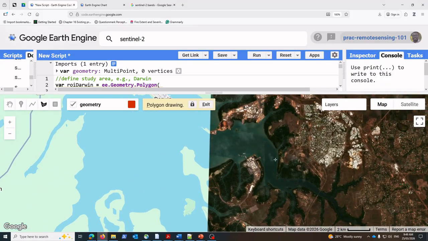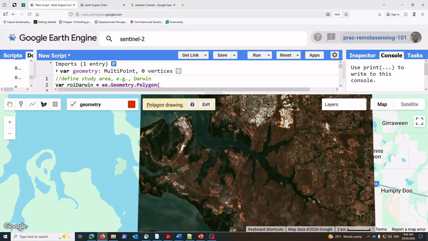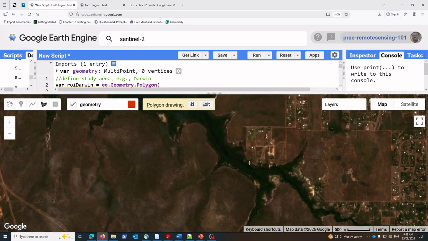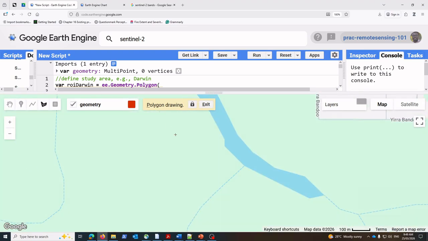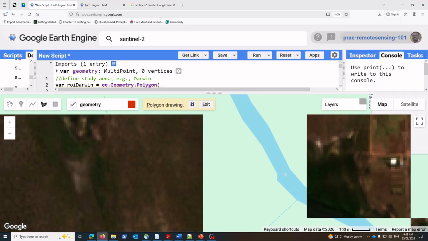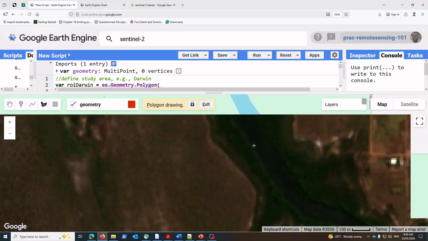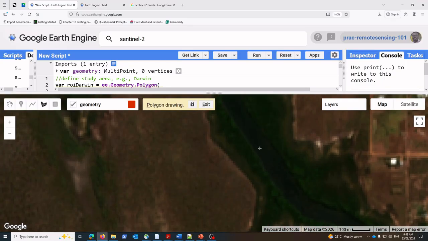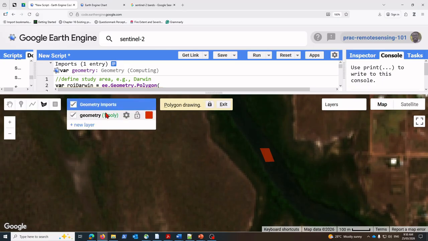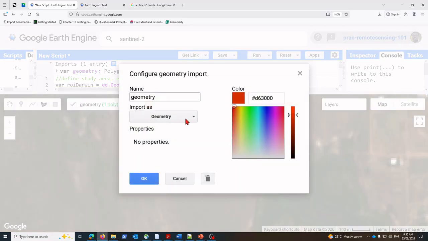Okay, so what we're going to do is that we say, okay, this is a water body here, so I'm going to define a polygon for a water body here. So what I'm going to do now is to click here, 1, 2, 3, 4, then close it up. So this is water. So what I'll do is that now I'll click on this thing here, and then I'll edit this. I'll edit the properties.